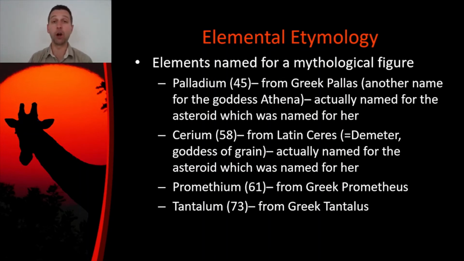This is actually where we get our word tantalize from, and we talked about this in a previous episode, and I'll link to this, some words that we get from Greek mythology. So what's the connection between that particular individual and the element tantalum? Well, as it turns out, this element doesn't mix easily with other things, particularly acids, and so the discoverer named it tantalum because he was thinking of the story of Tantalus not being able to get any water into his system. So also this element apparently can't get things into its system. So it's an interesting connection that he made when he decided to name it tantalum.